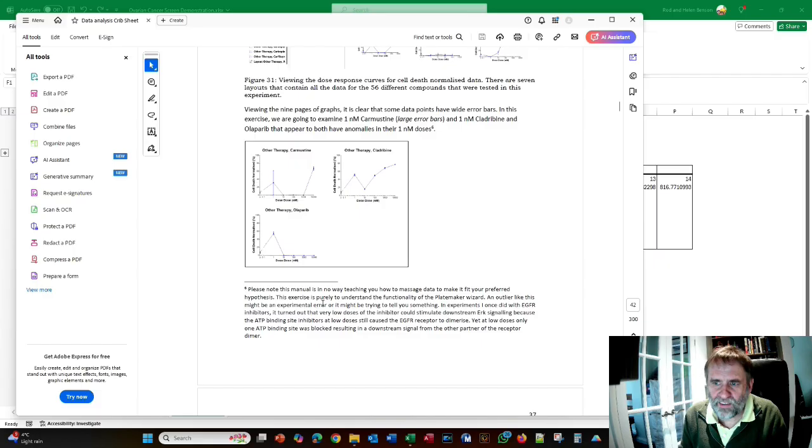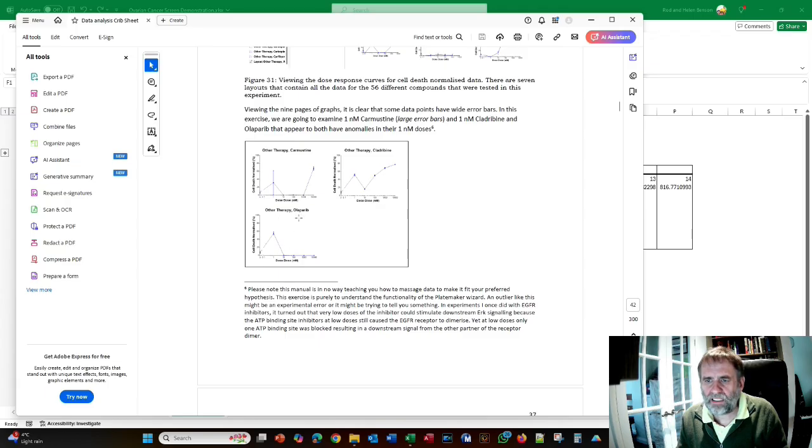I just say that because I don't want people to think that I'm somehow a scientist who just throws out data when it doesn't fit my hypotheses. But obviously, in this example, we are trying to teach you how to use the wizard. So we're just using toy examples of how to correct data. Okay, so with that said, the aim is to just throw out this 1 nanomolar high point here and this 1 nanomolar high point here, so this will flatten off. Okay, so we're just going to do that.